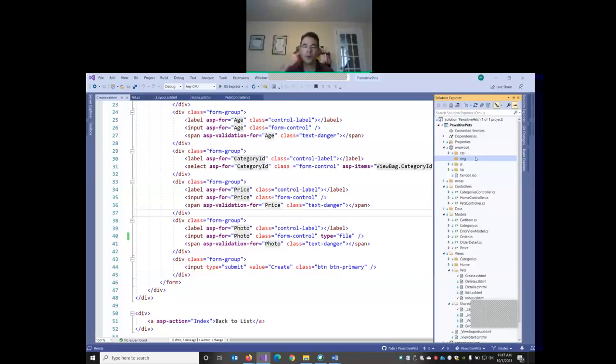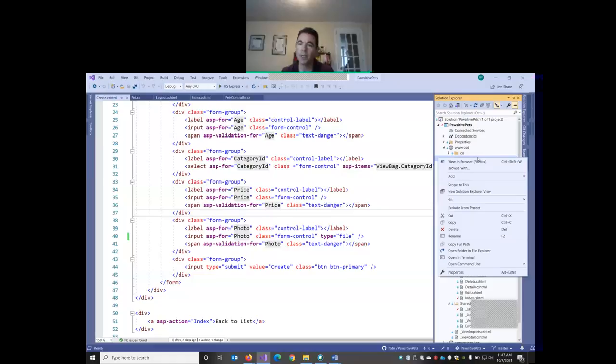Now this images folder will have two purposes. It will be for our site-wide images, like maybe we'll create a logo, and it will go in here. But then we want a subfolder inside of here for all of the uploaded photos of the pets. So I'm going to make one new folder now inside of IMG. I'll just repeat that process.